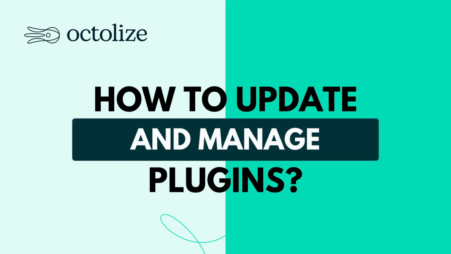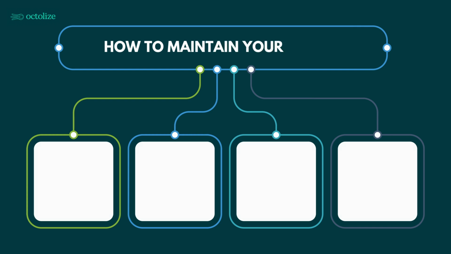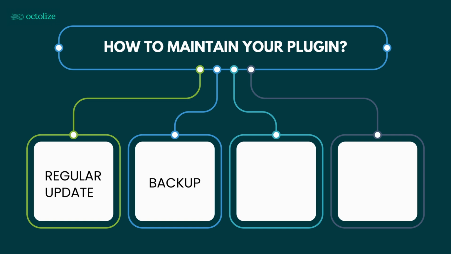Updating and managing plugins. Managing plugin updates efficiently ensures your site remains secure and functional. Here's a systematic approach. Create a regular update routine. Schedule regular checks for plugin updates, prioritizing security patches. Backup before updating. Always back up your site before applying updates. Test in a staging environment. Use a staging site to test updates before pushing them live. Review changelogs. After the update, go to the changelog and check for new errors during this time.